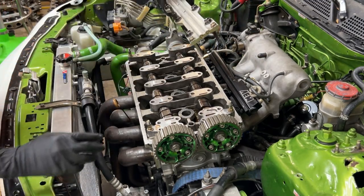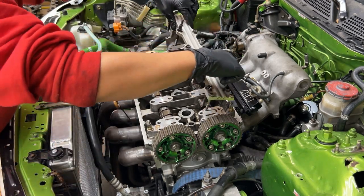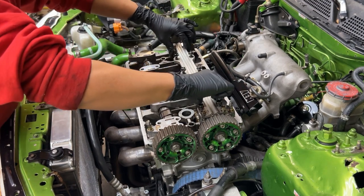Clean them off good too as well. Get any dirt or grime, oil grime, anything off of them. Set them down there like that.